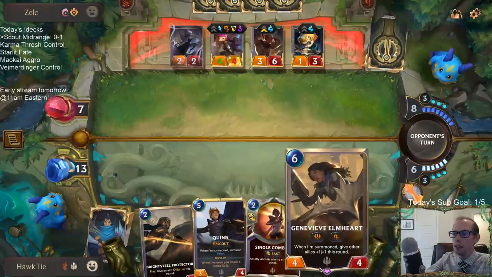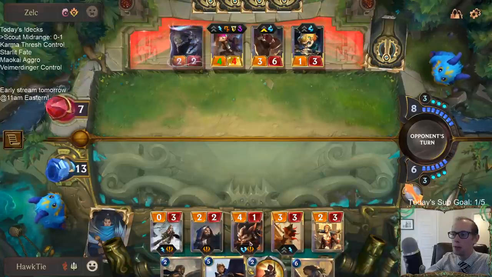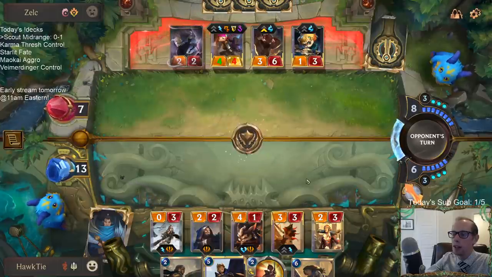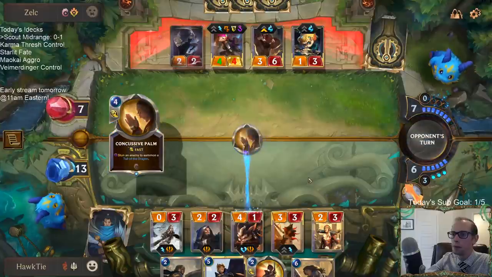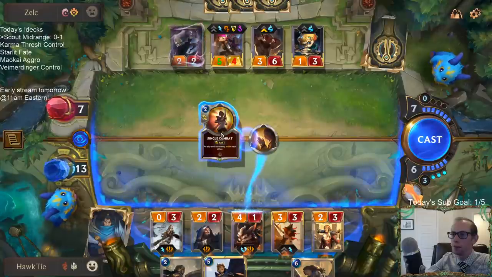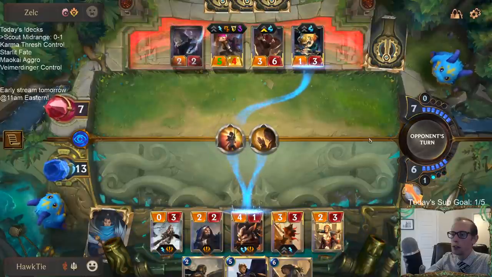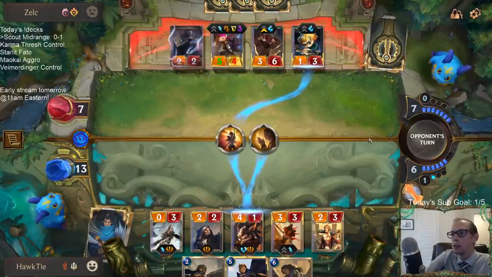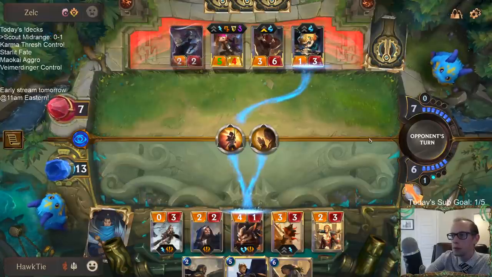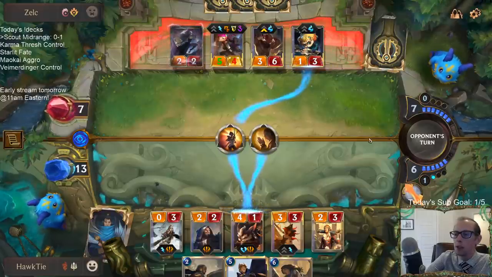So my plan here is give the Vi vulnerable, play the Genevieve to pump up the power of my things, have this be 5 power, have the Grizzled Ranger challenge the Vi at 5 power. Looks like plan's not working so well.